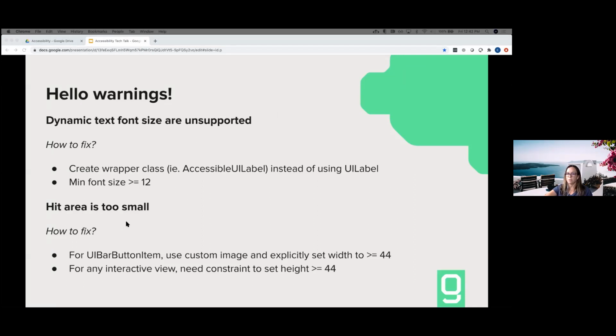It was just so crazy to us that an element they would give you for free using Xcode, such as the UI bar button item, was something that didn't come available with accessibility correct, and it would throw warnings. So make sure your height and width are definitely greater than or equal to 44.